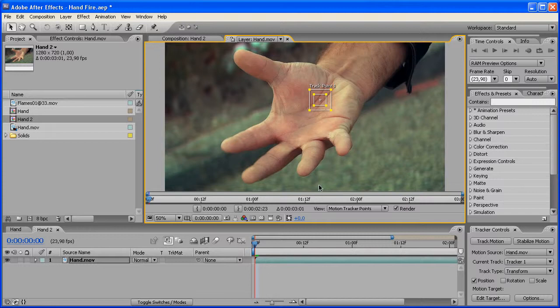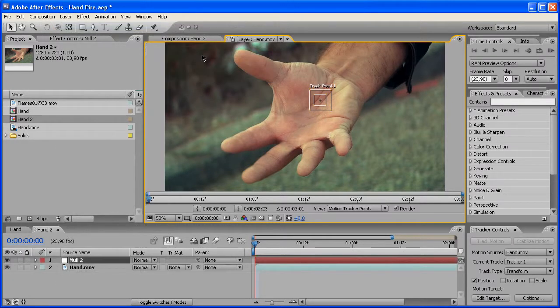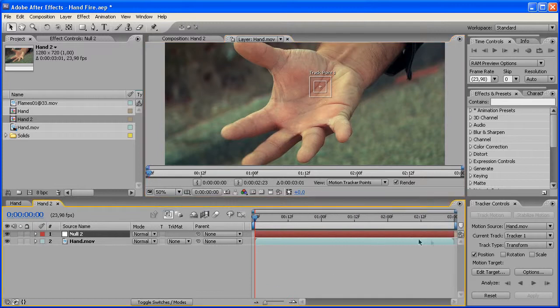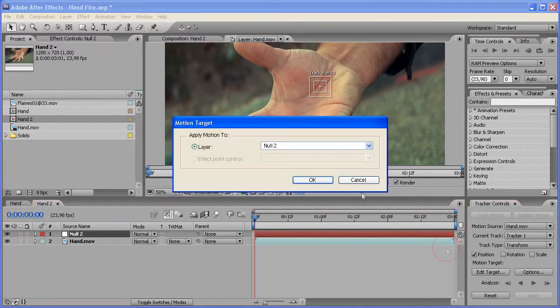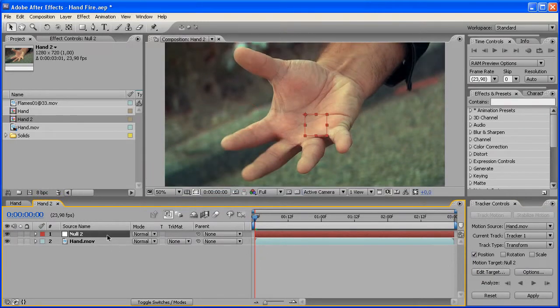Because I don't want this tutorial to waste any time, I've already created that tracker. I'm going to copy the one from the preview I just showed you, and we'll use that one instead for this tutorial. What you have to do is set it here, and create a new null object in your composition. Then once you've got it tracked, you click on the Analyze Forward button here when you're in the first frame and analyze this footage, and then you can apply this data. You can edit the target, so make sure it's the null, and apply the data, and that's how you would have your tracker null object.